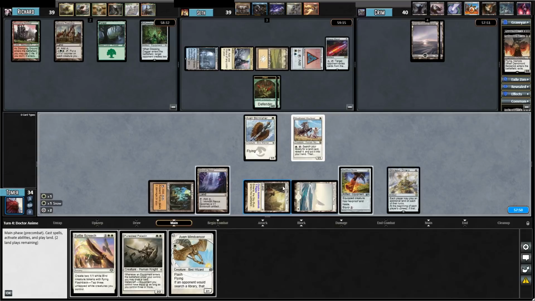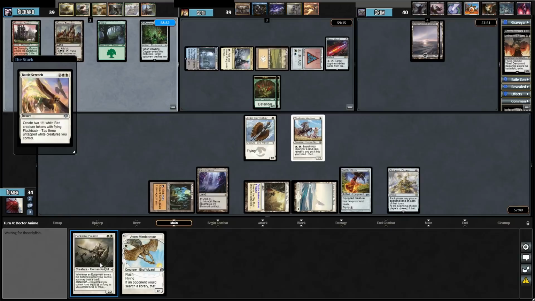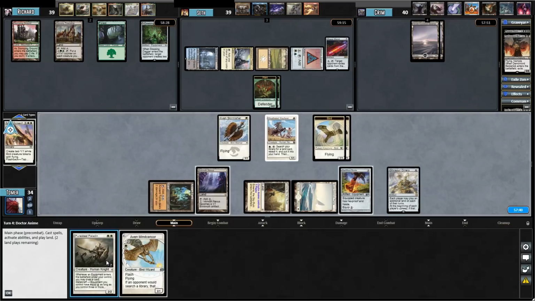I never trust Crim. I don't know where my lands went. Legitimately, they're just not in my deck. I think I took them out. Too much deck thinning? How many are you playing this week? Yeah, too much deck thinning. Like 37 lands? Hey, Tomer's going off.